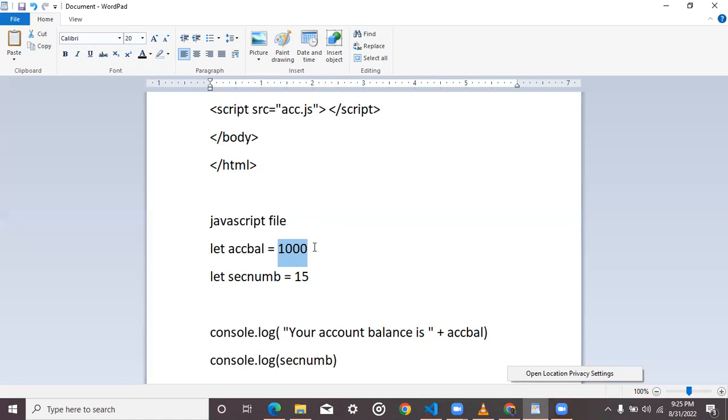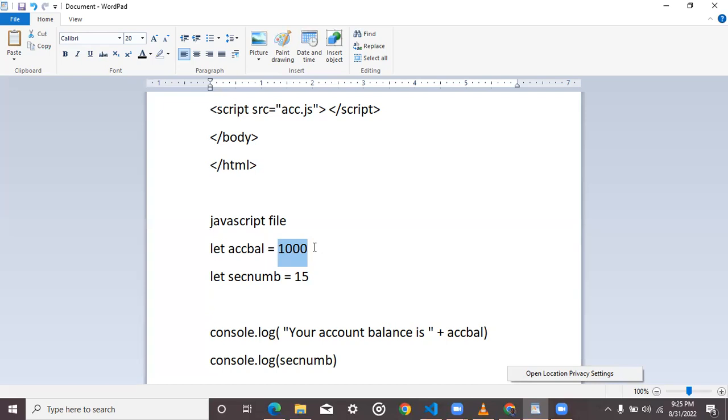Developers don't type account balance for customers. What they do is they use API endpoints to get information about users' account details. Do you understand? That is advanced, okay?